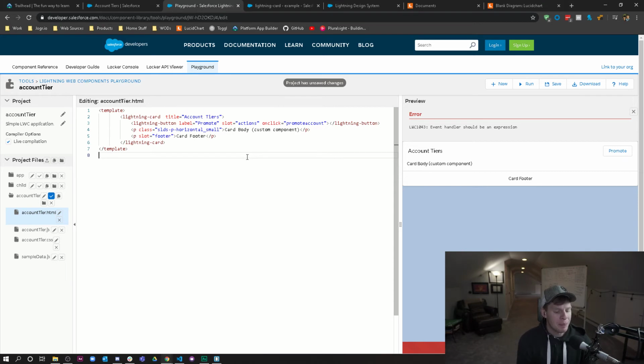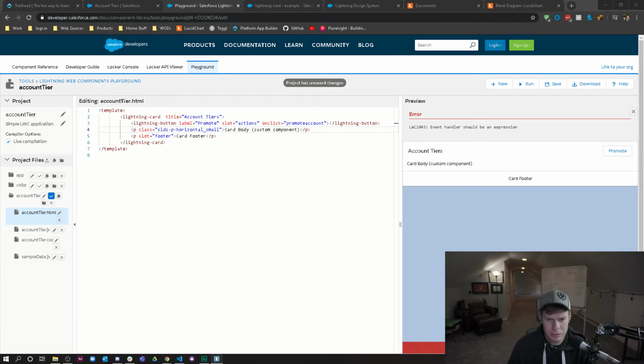But there are particular naming conventions that developers use that I'm learning about. You have camel case, which generally is used to identify variables, objects, a couple different things. On click equals promote account. Maybe that's not right.